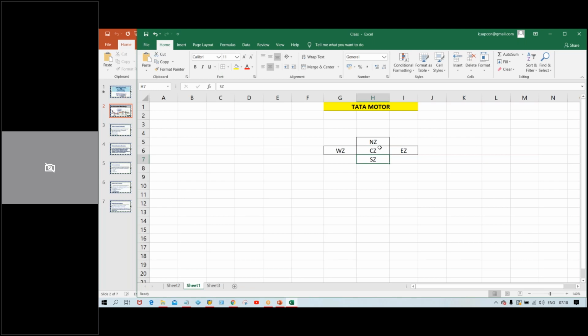5 zones means what? In the north zone, certain states are going to come. In the south zone, certain states will be there, like 4 states: Tamil Nadu is there, Kerala is there, Karnataka is there, Andhra is there. If you talk about the center, then MP is there, Chhattisgarh is there, even Telangana they have added in this one itself. Likewise, in the West zone we have Gujarat, Maharashtra, Rajasthan. Likewise, they have segregated.